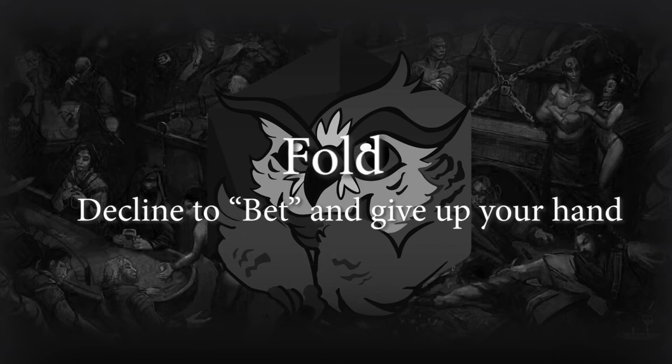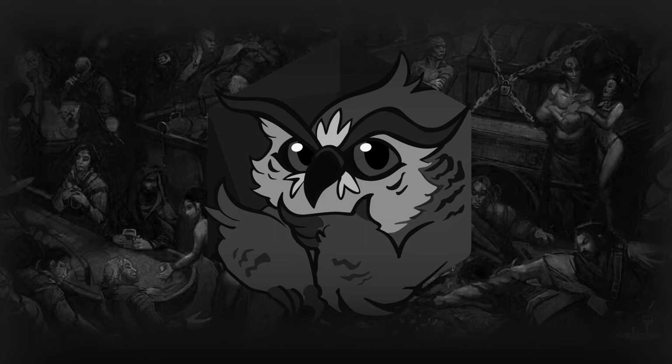And finally, the fold option is used when you do not want to match the other player's bet because your hand is just not good enough. If you're not clear on how these options work together, then stick around. I will be playing out a sample hand on screen.